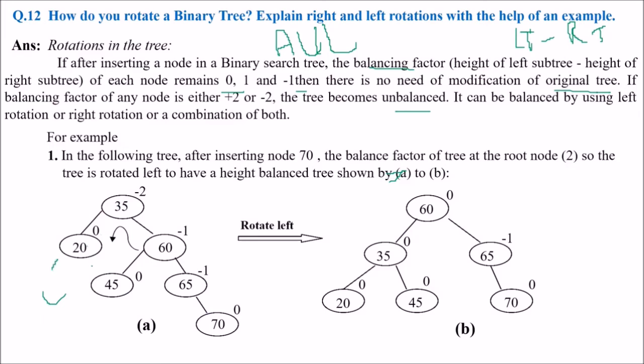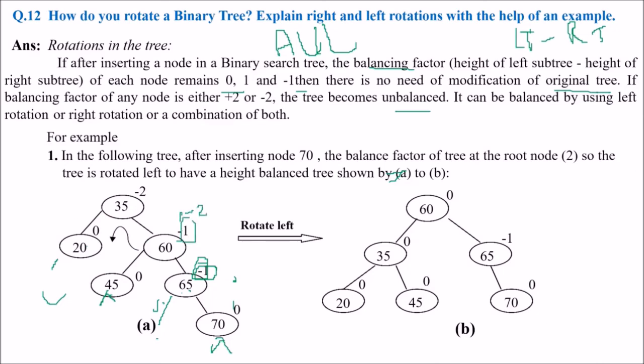This is 0 because there is no left or right. Here there is no left or right, but here left is 0. Okay, left is 0. The left and right subtree height difference is minus 1, because this is 0 and this is 1. So 0 minus 1 is minus 1, so it has a balance factor of minus 1. No problem with that. Here also this is 1 and this is 2, so 1 minus 2 is minus 1. So this is minus 1.